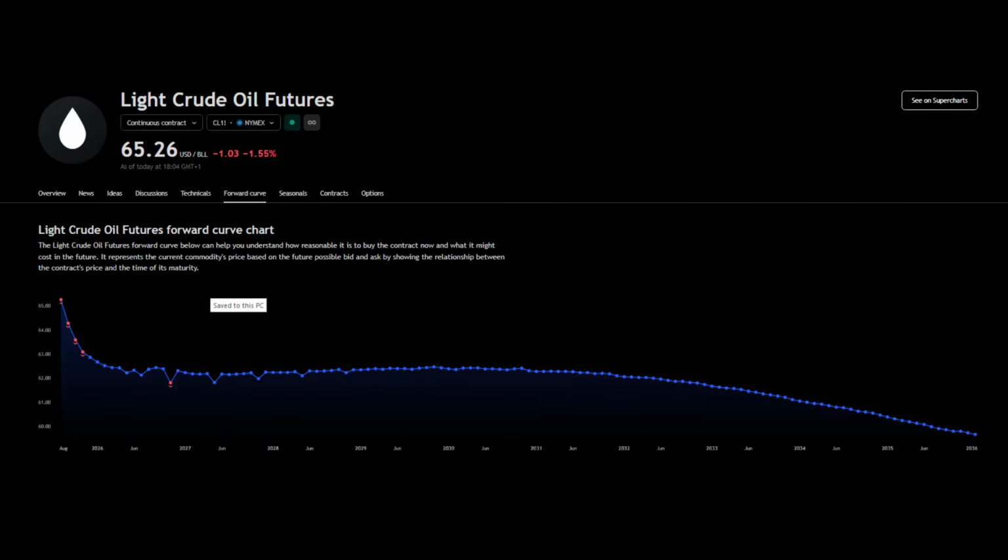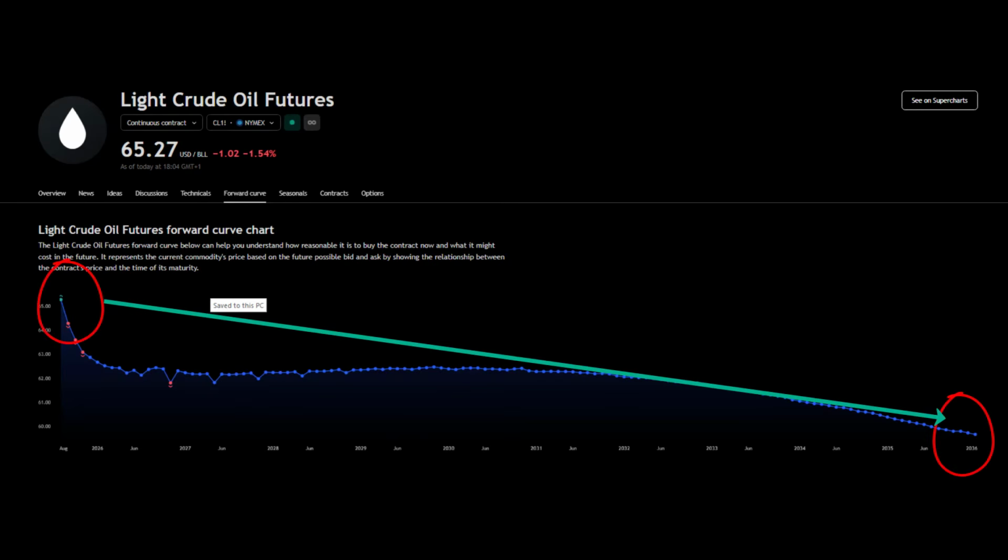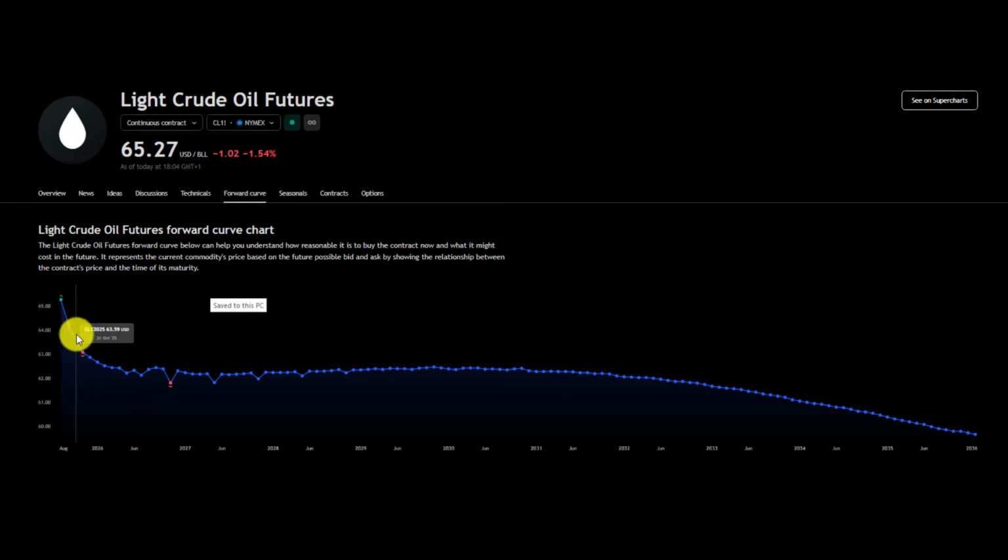And here we can visualize the WTI forward curve. We're in TradingView here, and you can see the current price now is higher than what it is down in 2036. So it's only just under $60 there in 2036. So we've got that slope going backwards, and I'm going to tell you what that means in a second, but you can see how linking all of those contracts together gives you this curve.